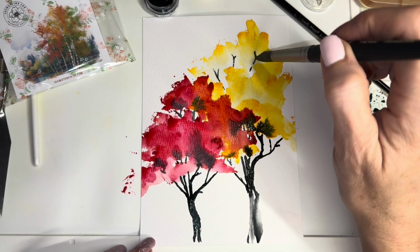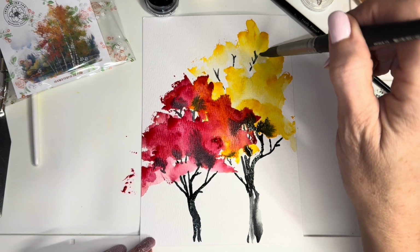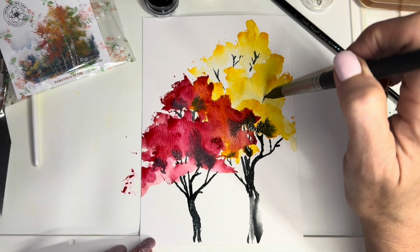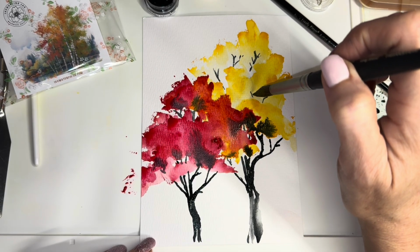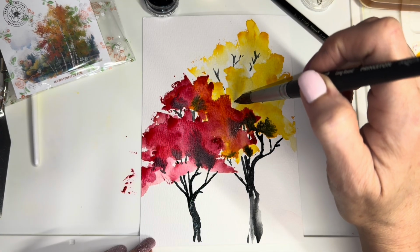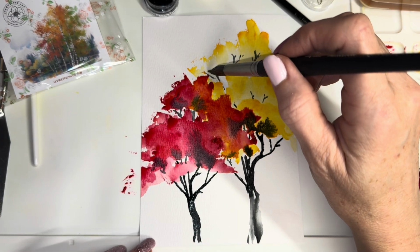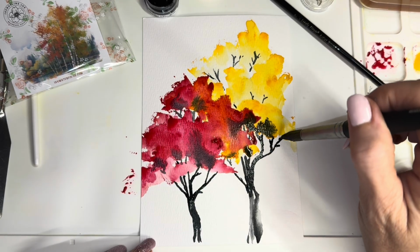So if you're using a dark color and it's drying really, really light or dusty, that's because they're using a talc filler, and that happens a lot. This is just going to be that pure color, you know? So I'm going through, and just as this is still a little bit wet, I'm going into the white areas which are not wet, and I'm getting more of a branch. And then I'm letting that combine with a little bit of the areas that are wet, and that just gently gives me that softness, that blend.